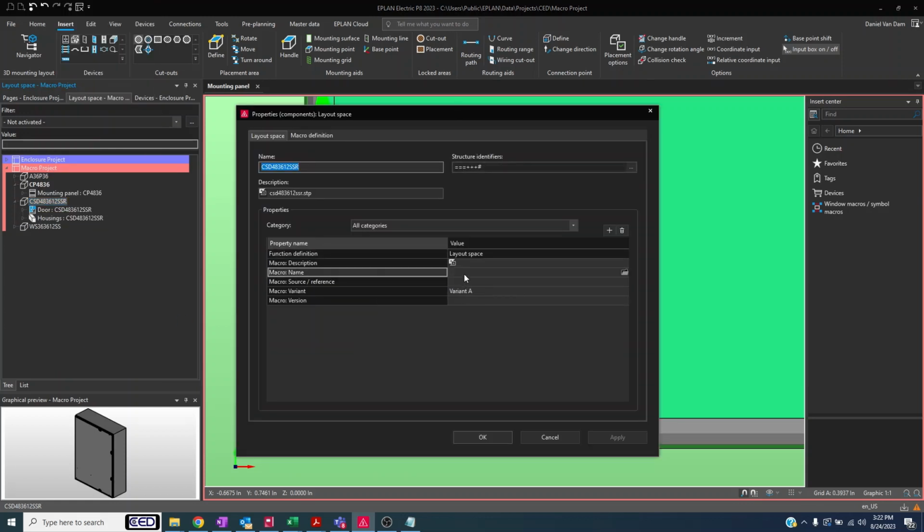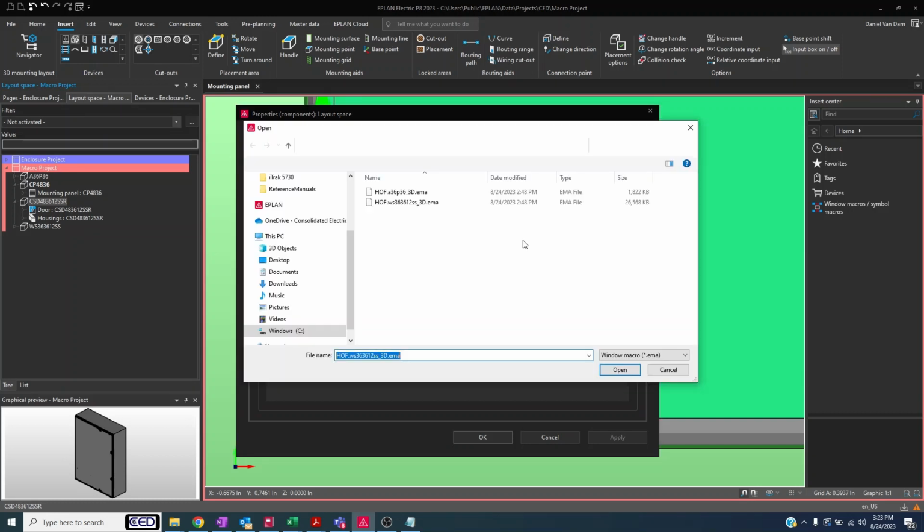And I think I need to give my macro a name. So I'm going to go with, and I don't know if this is the best standard, but this is what Eplan kind of told me to do. So I'm going to use Hoff.panel catalog number underscore 3D-EMO.